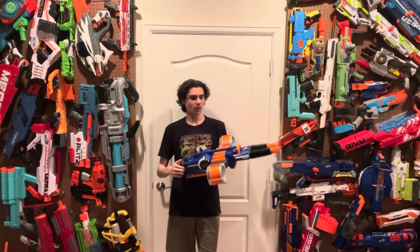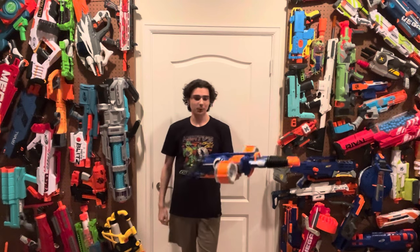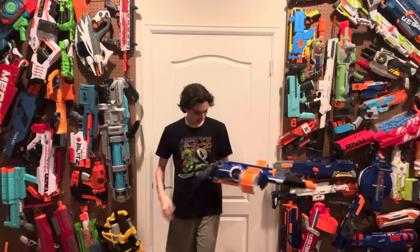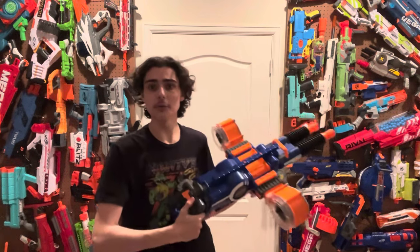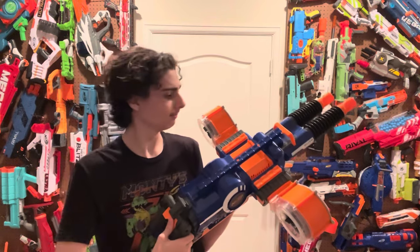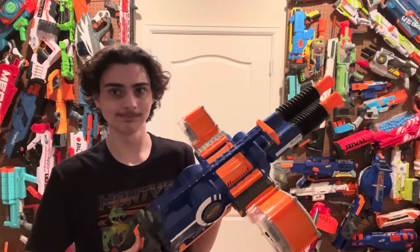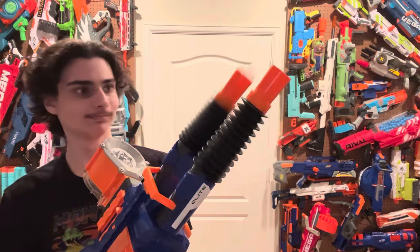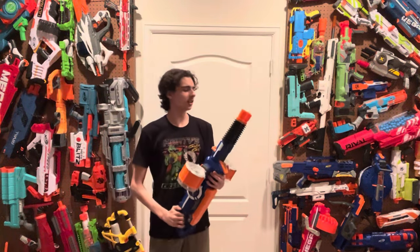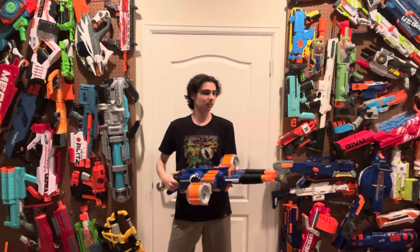But how does this blaster work? Well, it is a magazine-fed flywheeler, so you load up the two drums that it comes with, you put them in the magwells, and then you pull down this trigger halfway to rev and all the way down to fire, and it's fully automatic. And that's awesome. That's why I love this blaster so much.